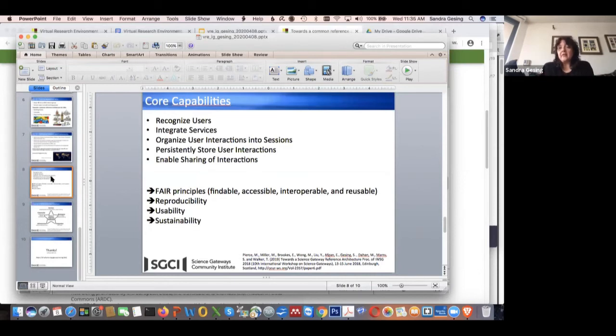Then the usability of computational methods, that it's really addressing the needs of a community to have a user interface and to hide the details of the complex underlying infrastructure people don't know or don't need to know about. And sustainability. Because if we have a reproducible and usable environment for researchers, it will address also the sustainability of a solution. The more users use a solution, the better it's sustainable on the other side.